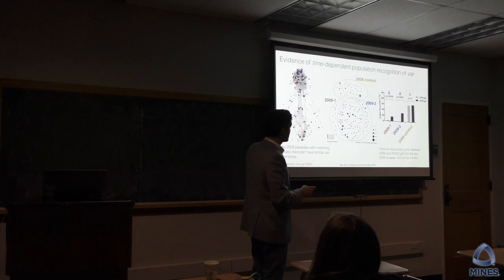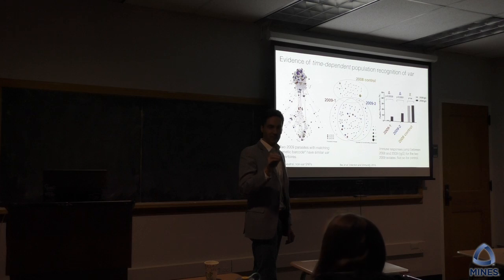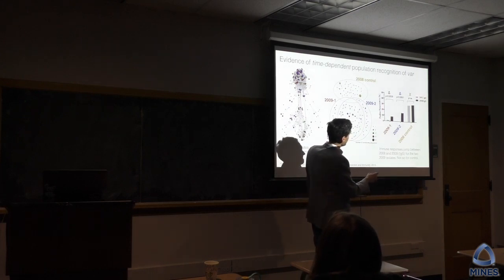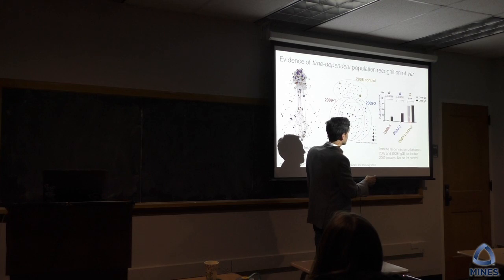What we can ask is, among the plasma samples that we collect from people in the population, what fraction of those plasma samples recognize these parasite antigens? We just do this assay and ask what fraction respond. So if I take 2008 plasmas and I ask them about the 2009 parasite, they don't recognize it. It's a parasite from the future. They haven't learned it yet. The 2008 control is well recognized by the 2008 plasmas.